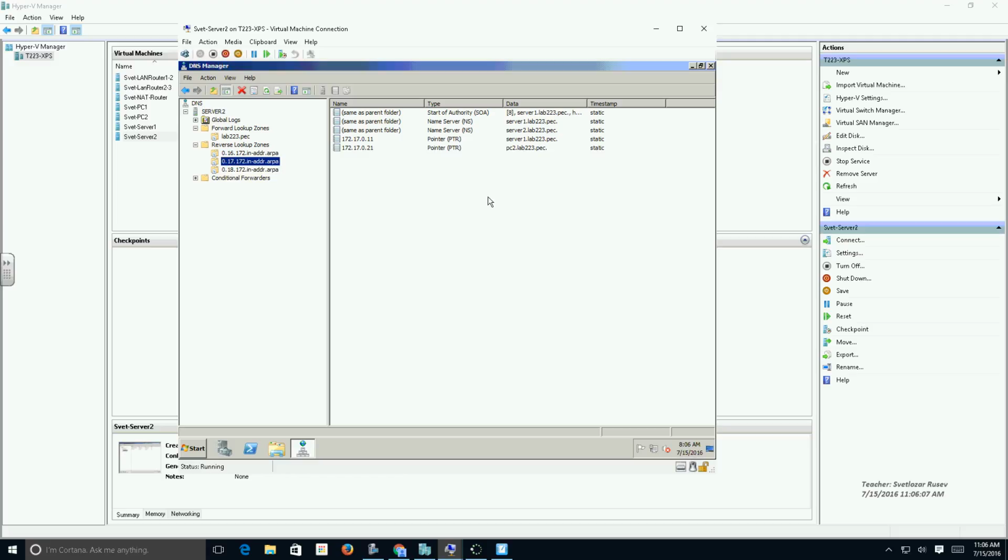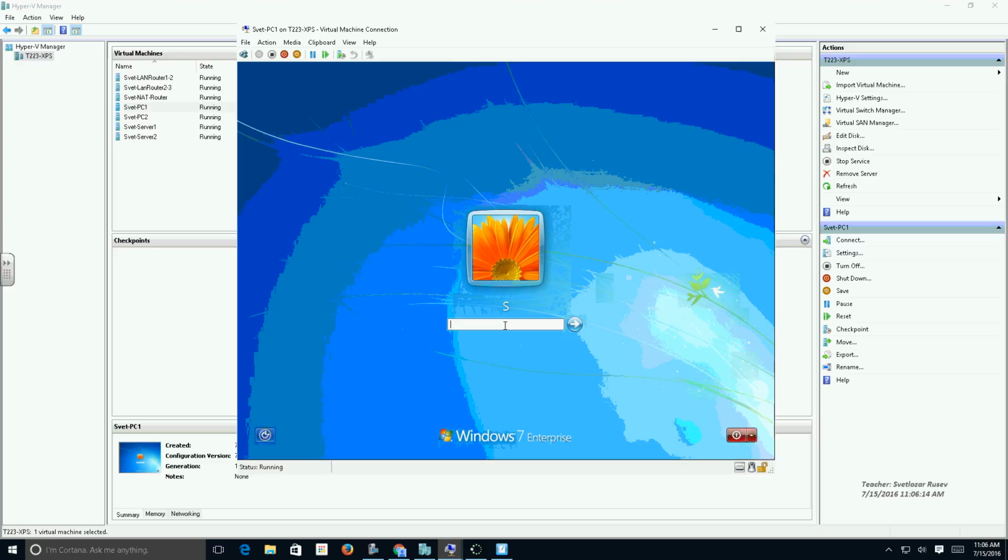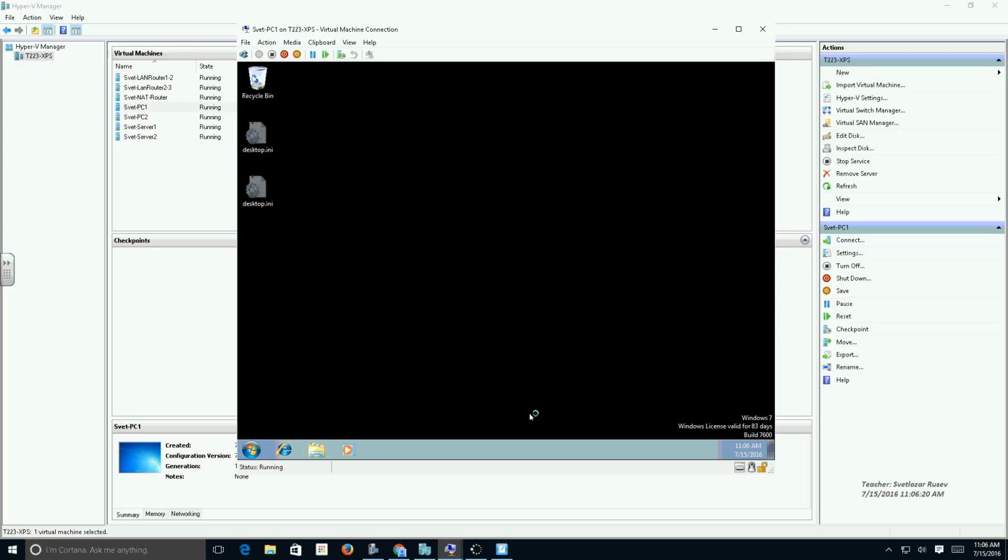Now, this is done. We have redundancy, and the last thing is to change the TCP/IP settings in our desktops, because we're still working with static IP addresses.